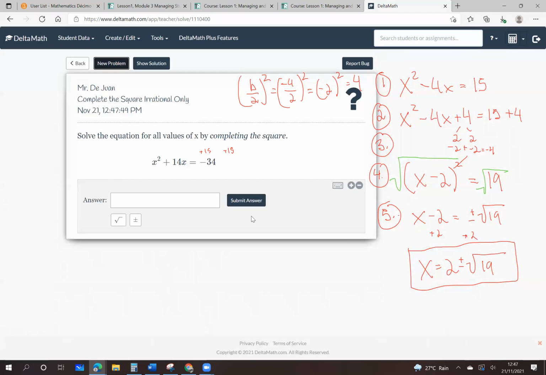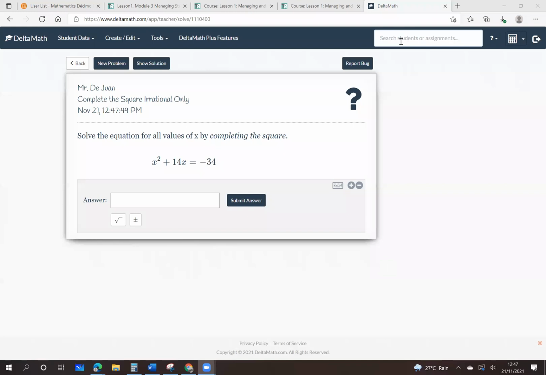Okay? Let's take a look at a new problem. I'm going to do a couple of these because I know they're tricky. Now here, we're not given it in the correct form. So let's start the question in the correct form, where we have a quadratic, and our quadratic is x squared plus 14x plus 34. Good. Now that we have that, we can start our process.